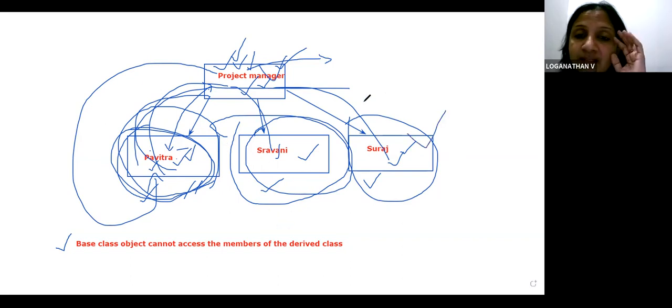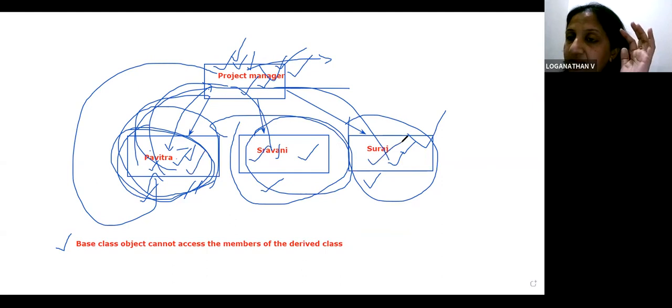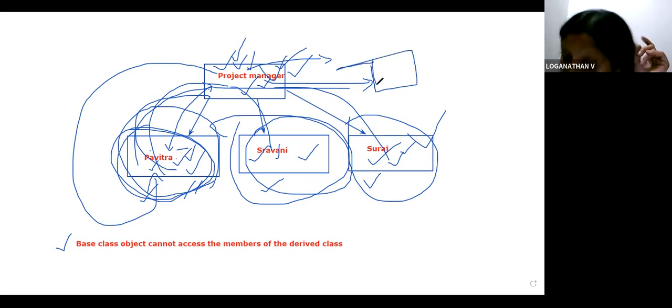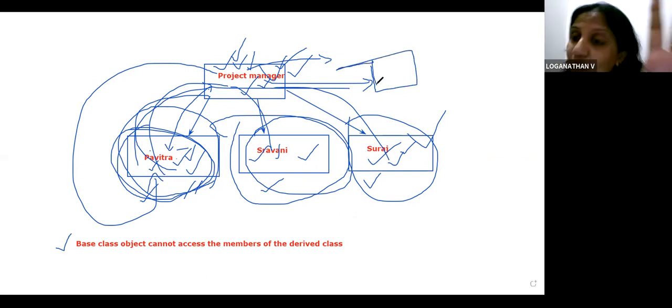That means this base class has made a compulsory rule that whenever the work is completed by these derived classes, all three derived classes must keep one common function, display, as an example I'm taking. And that display function he will keep here. You should have one function like this only, this format only you should follow. Like that we have to say format, done.